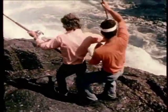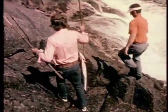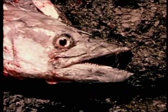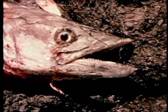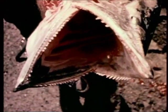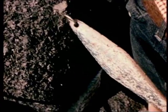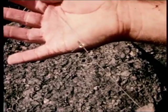I always think of Spaniards as being the wolves of the sea. The jaws are very long and full of razor-sharp teeth — they can cut a big mullet in half with a single bite. We use a short wire trace to the lure and then 15 feet of double line above that, and as you can see, every inch of that trace is absolutely necessary. This is the last thing a lot of bait fish ever see, and this fish almost had our camera for dessert. Trace materials and paintwork on lures have a short life in these waters; we often have to replace the entire trace after each fish is landed.